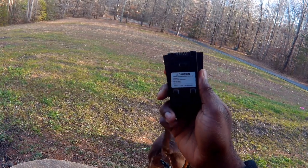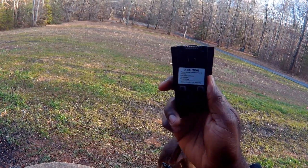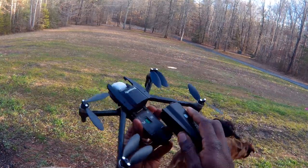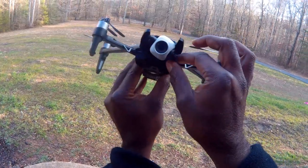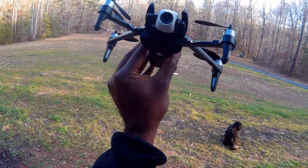But just like the Anafi, this takes a long time to charge, maybe like 3 hours. And it's only a 3000 milliamp, 6.7 volt battery, but it takes a long time to charge this thing. And that's it. So the battery just slides in. And you have a gimbal, two axis in the front. And we'll check out the video quality when we get it in the air.